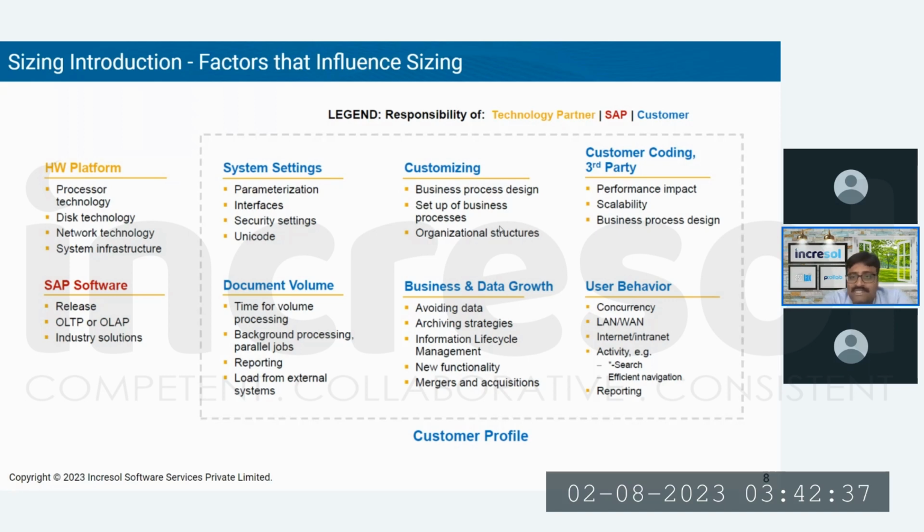For example, you are not using the production planning module so far, and suppose you are planning to start from this month or next month. Is it really required to increase your hardware? In my opinion, yes, because you are adding maybe 50, 60 more people to the system, and also more data from the shop floor is going to flow through the system from the production module. So that definitely may impact your system sizing. So we need to reevaluate the sizing before going live with those types of new process additions or new add-on activations.